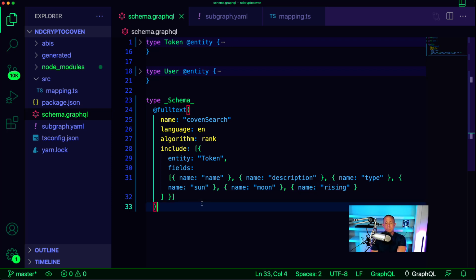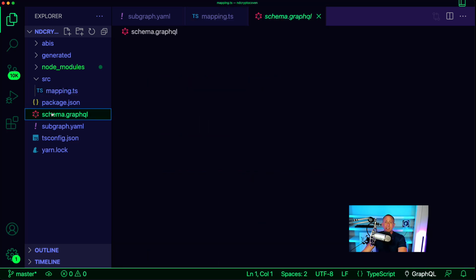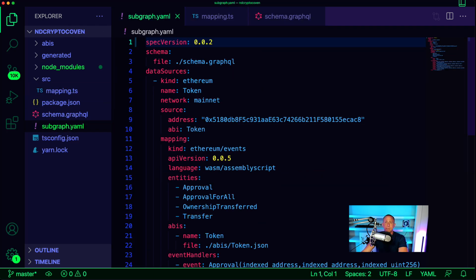And of course you could expand this. You could add a search for users or whatever. We're going to have a way to query for users already built in, so you don't really need to add that, but you might have some other types of full text search configuration that you would want to set up that's different. So now that we have that GraphQL schema done, we can go ahead and close this file. Well, actually, I'll just leave it open even though we're done with it.